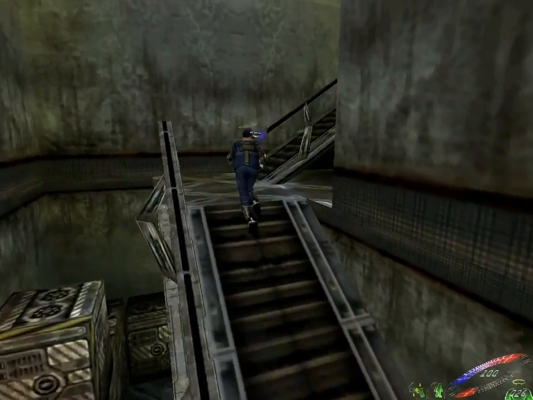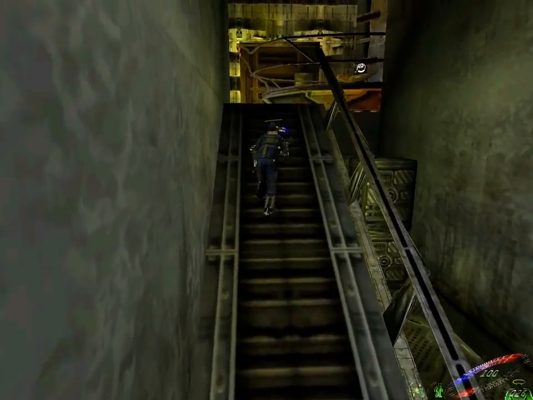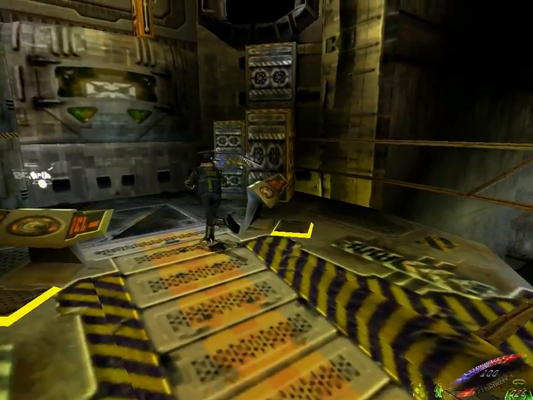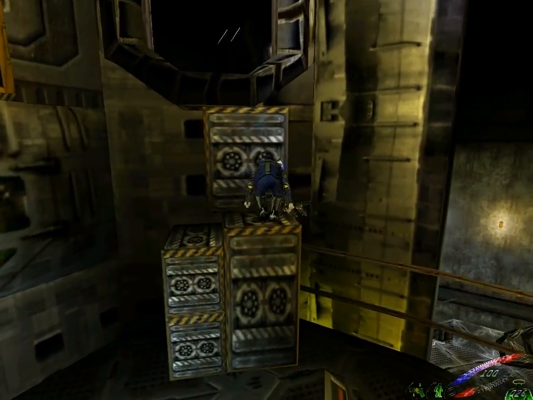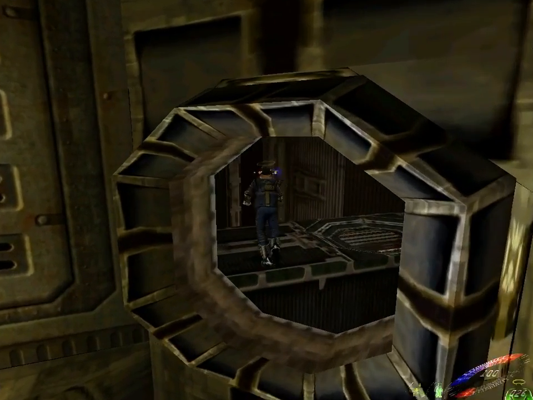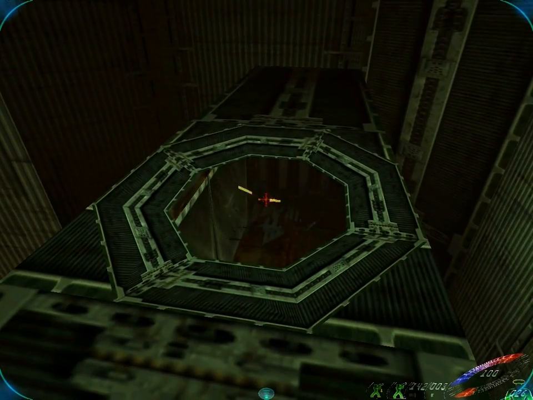So let's go ahead and head back upstairs and head back up to that vent. Hopefully there is a nice alternate means for us to get around this factory building futuristic place. I don't even know what this place is, man. I think it's supposed to be a barracks, as we'll see in a second.